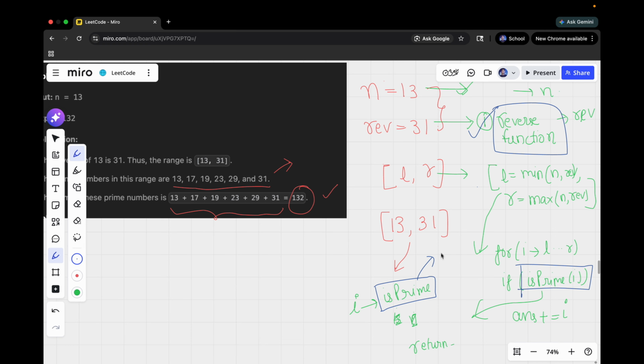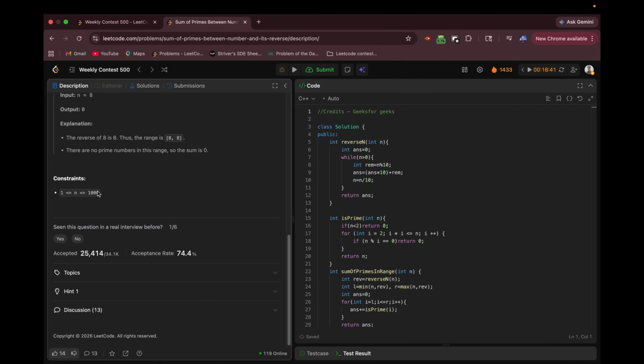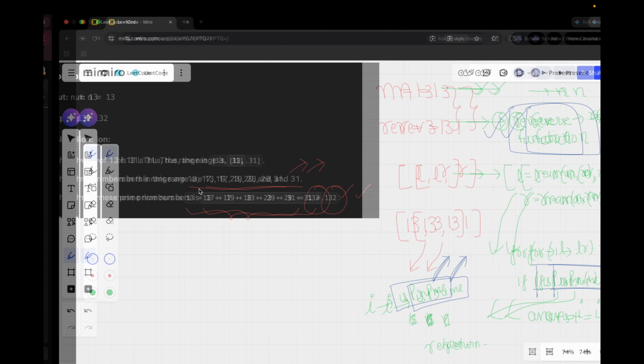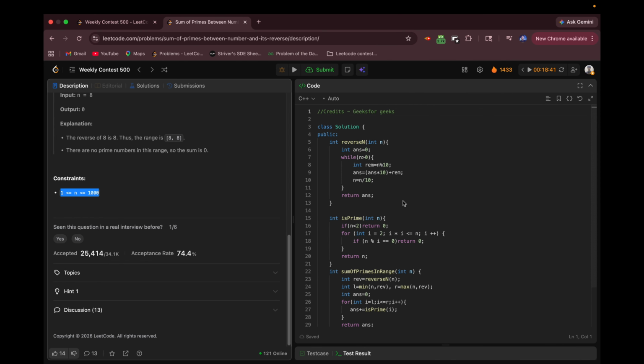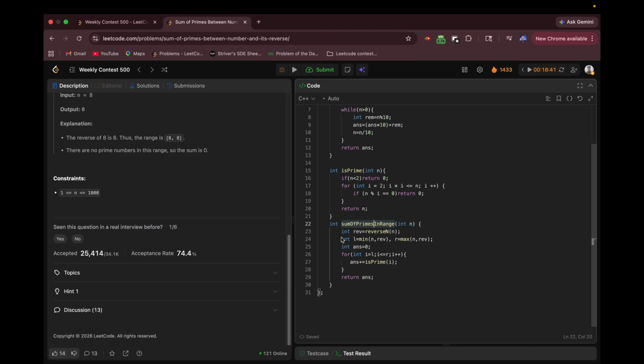I hope you know there are efficient ways to calculate if a number is prime or not. But for this particular question, we can run a loop. If a number doesn't have any divisor, then it is called a prime number. And if you see the constraint, given n is less than 1000, so we can run a for loop to check if any number is dividing it or not. You can definitely look up prime functions in other references, but for this particular thing, I have to just run a for loop.